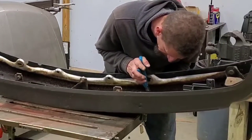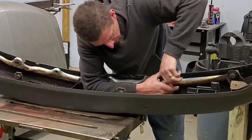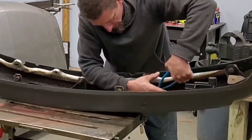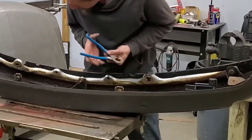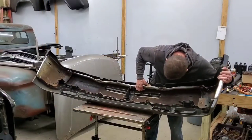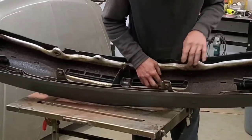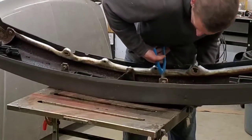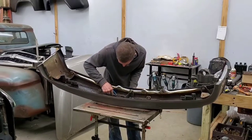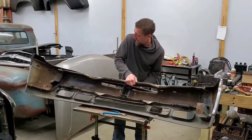This truck had been in an accident before I bought it. So I am just gonna go for the easiest method, and I'm not worried about saving it. So I'm actually just gonna twist some of them off to break them off. Also held in by these little plastic vent clips. Lots of plastic. Plastic everywhere. There we go.